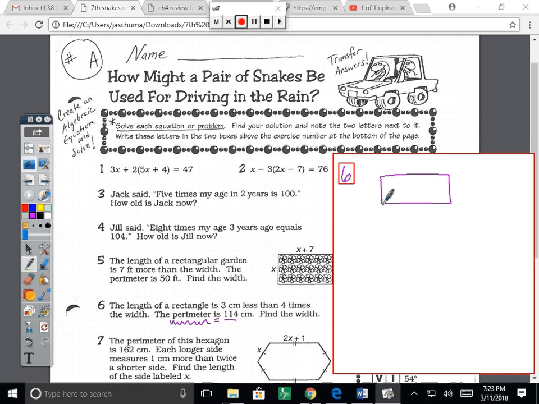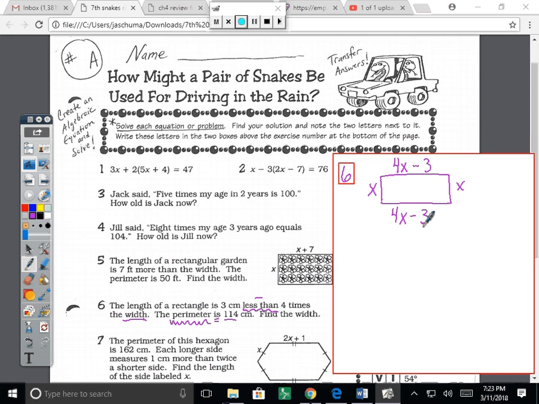All right, I want to picture it a little bit. It says the length of a rectangle is 3 centimeters less than 4 times the width. Well, everything is based on the width. So if I were to label the width x, this would be a great start. It also says I want 3 centimeters less than 4 times the width. Well, remember these words, less than? Those are backwards words. You're going to have to be very careful here that we need to show 4 times the width first. So 4 times the width of x is 4x. And less than means I'm going to subtract. I need to subtract 3. That would be true on the top and the bottom of this rectangle.